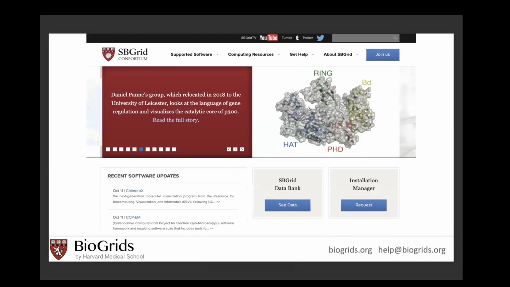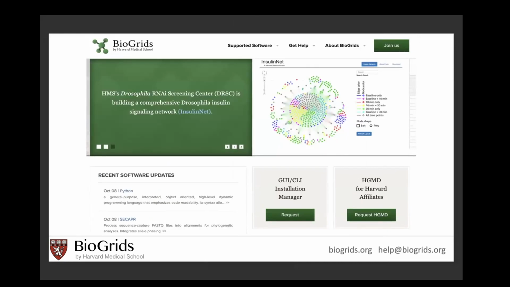As I said, the underlying infrastructure is the same, and we also have a similar setup with websites to provide help, downloading things, whatnot. This is the SBGrid website, which you're probably familiar with. BioGrids has a very similar website. It's made on sort of the same template. You can use this website to look up software titles to see if they're available in BioGrids or not, to download the BioGrids installation manager, to view the wiki that's available here for help. You can submit a bug just like on the SBGrid website also.